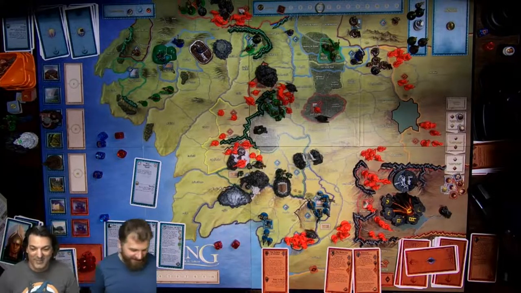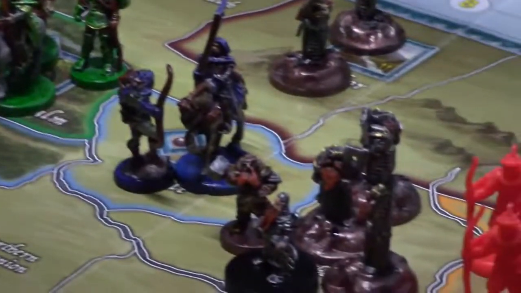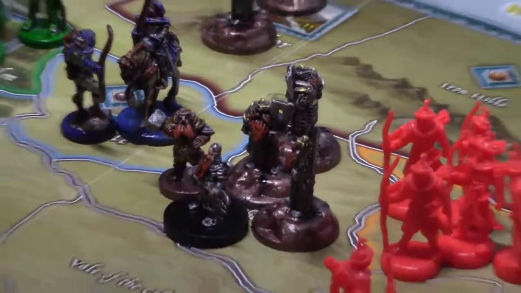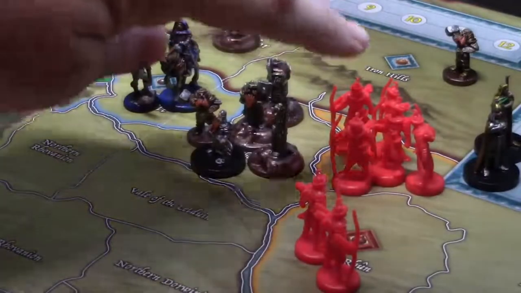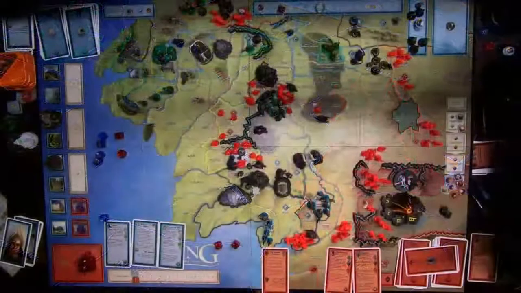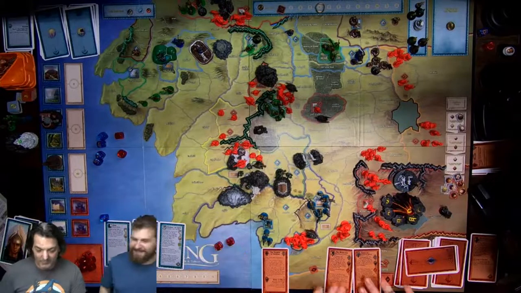Mm-hmm. We're waking up. Let me see if I can get out. We're coming for you. We're coming for you. Ah, yeah. We'll just go around the back here. What? What do you mean the back? What do you mean the back?